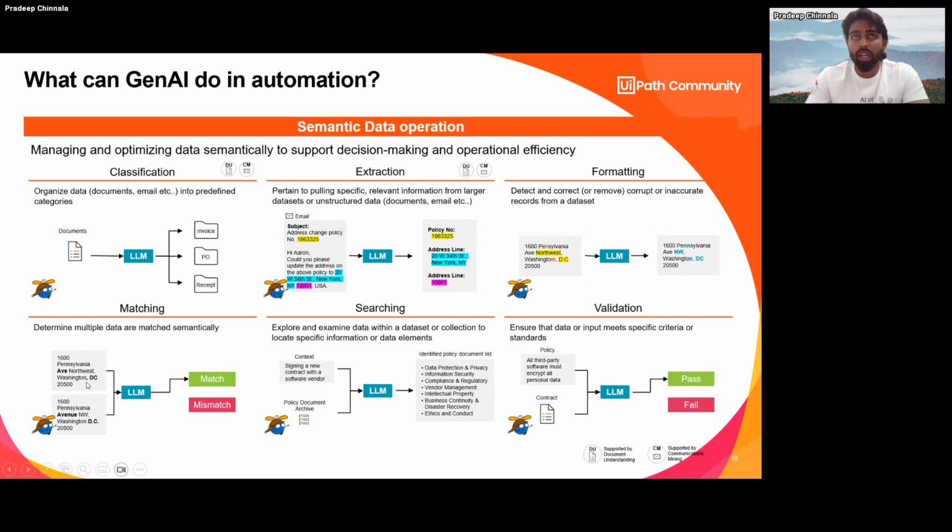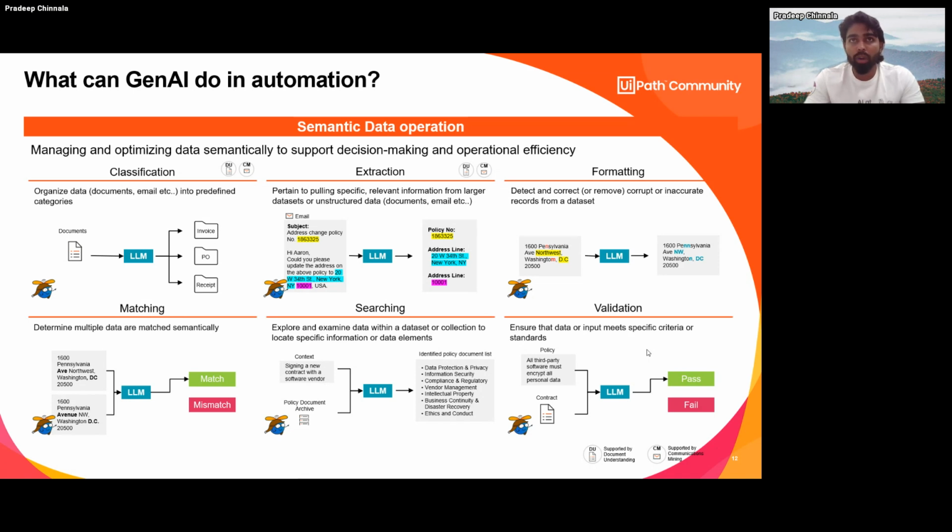If you are getting the documents data and whichever data we have in the application, you want to do the comparison, you can do the comparison from the GenAI itself. And searching, like if you have some context and a bunch of documents, and you want to find which document has this particular data, we can do the searching also. And we can do validation also, reading the entire document.